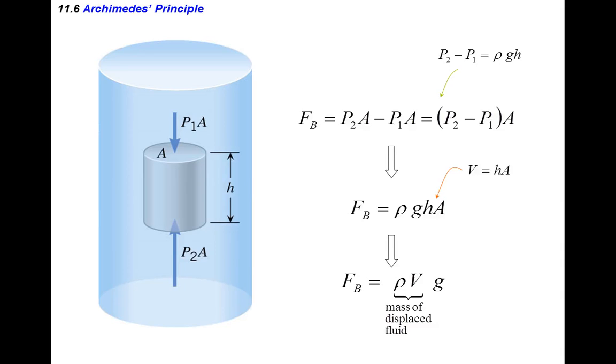All right, this is a big important point. We are talking about buoyant force. The image we have in front of us isn't so very different from the image we had with the cube of water underneath the water. But this one is a cube of, it's not a cube, it's a cylinder of something else.